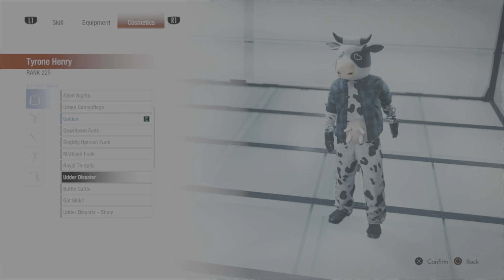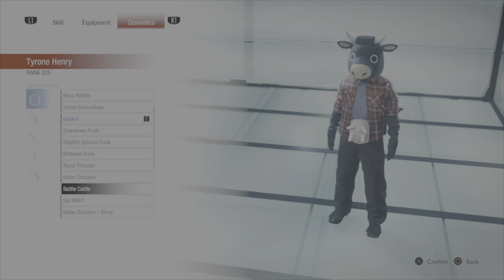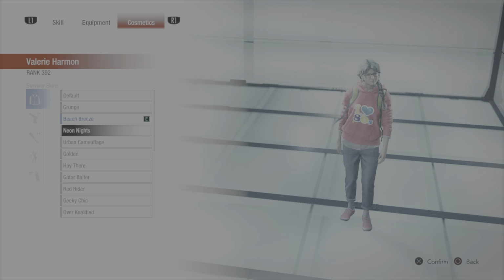That one. Yeah. I like, again, the black cow. The shirt works well with this. It makes it look like a farm animal and like a farmer hybrid. It's kind of funny. And then Wasteland Vow is after that.